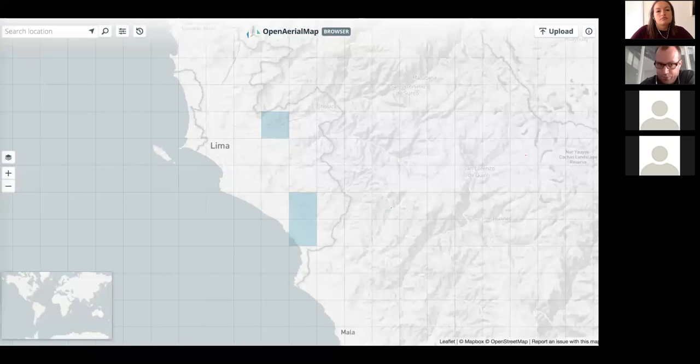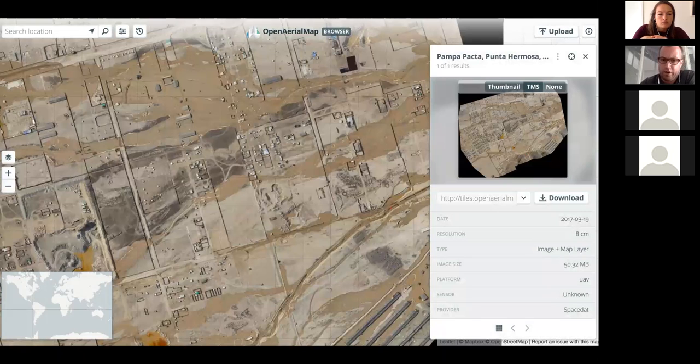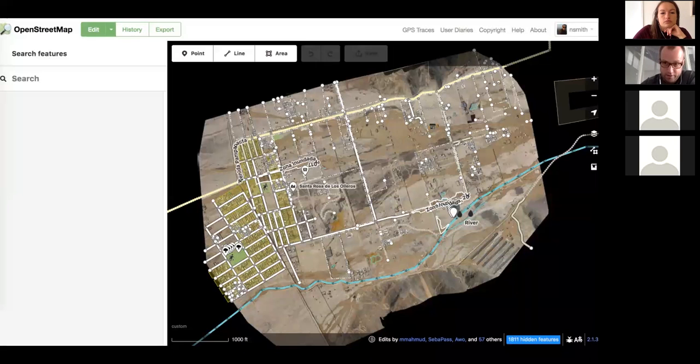A couple of examples, just recently in Peru, several private UAV companies joined in with the response for flooding and mapped several areas outside of Lima, and those images were then directly integrated into tasks that the local community was running, that the Global Hawk community participated in, and served that response.